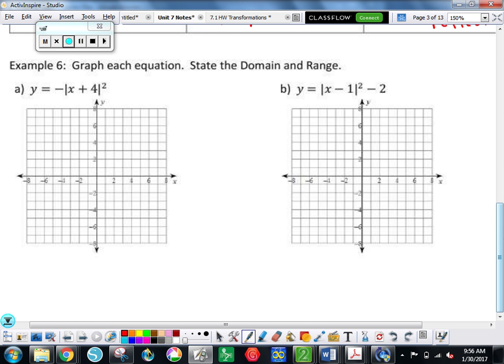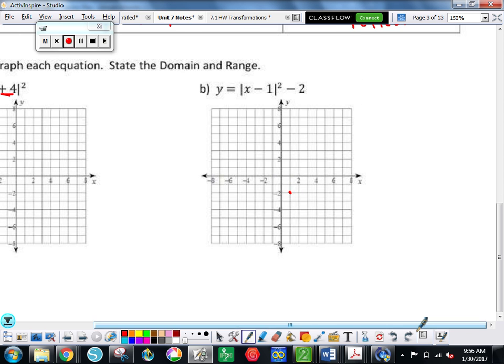All right, so let's graph each equation. The first thing you need to know is what that plus 4 does. Does it move it up, down, left, or right? Left, how many? 4. So starting spot here. I'm going to pause for just a minute because it doesn't take on the normal shape. Let's try part B and then we'll go back to A. On part B, where's the starting spot? Right 1, down 2.